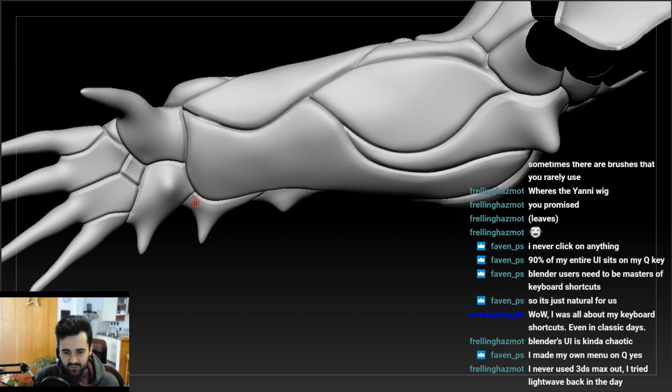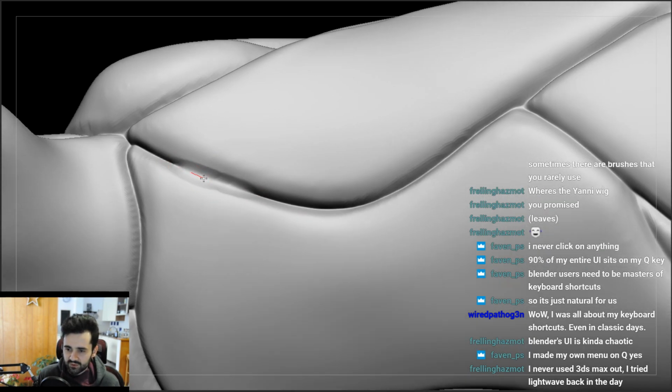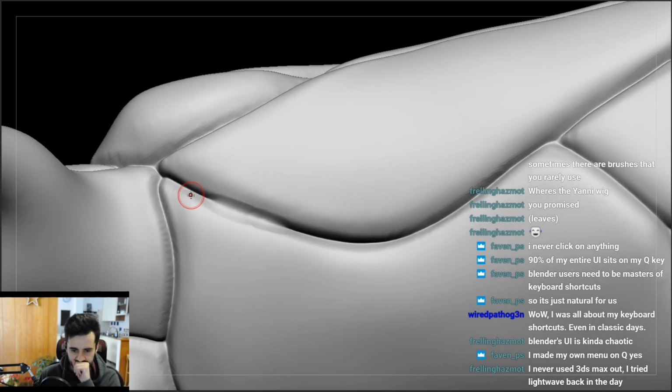I never used 3ds Max. Tried LightWave back in the day. Yeah. It's all about modifiers, so you have to go fetch them every time. Sorry.